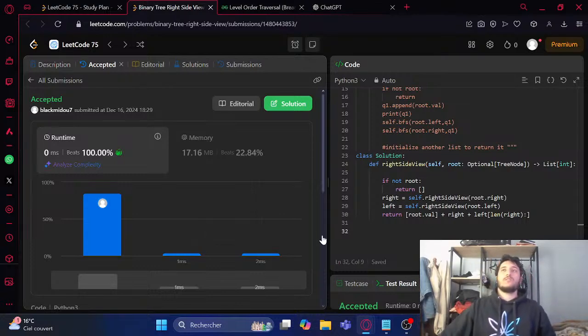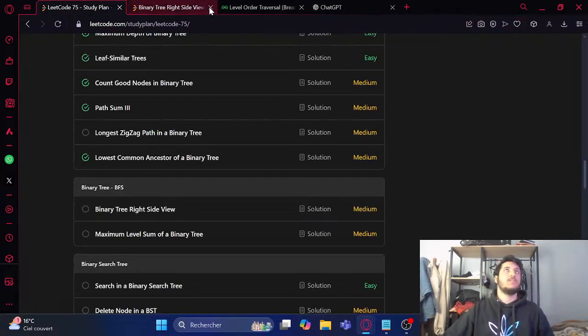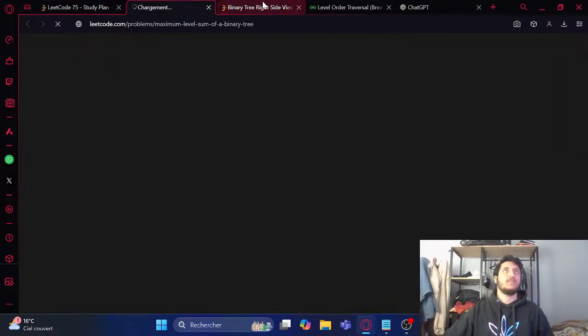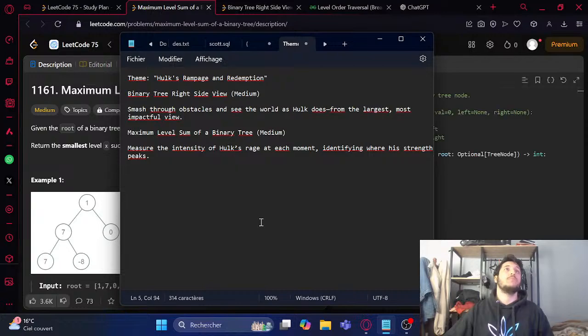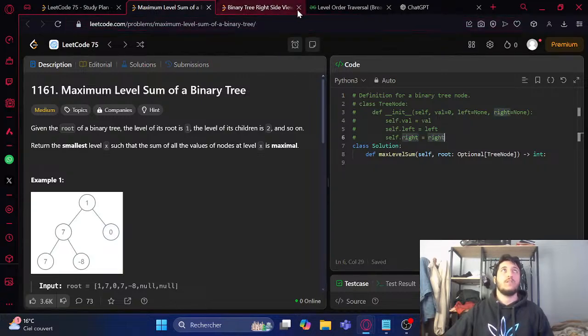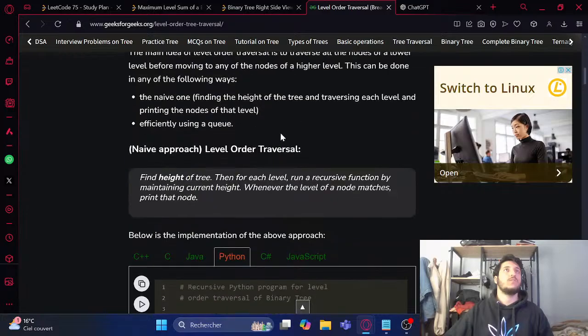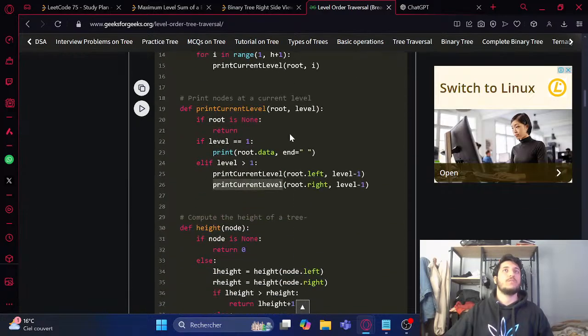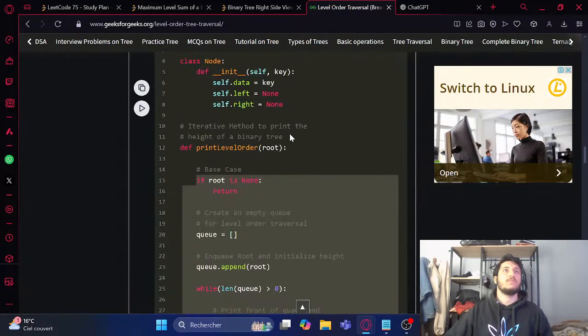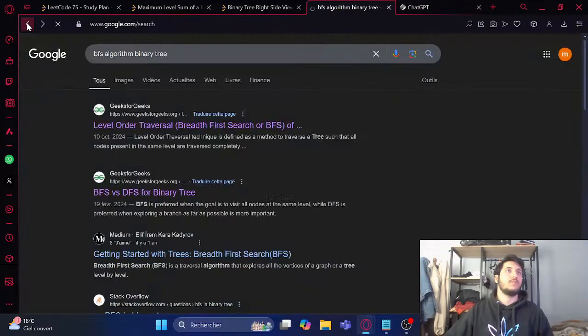Okay, now let's go to the maximum level. The maximum level problem measures the intensity of Hulk's rage at each moment, identifying where his strength peaks. Okay. I just want to see the recursive way of the DFS, and this is messed up.